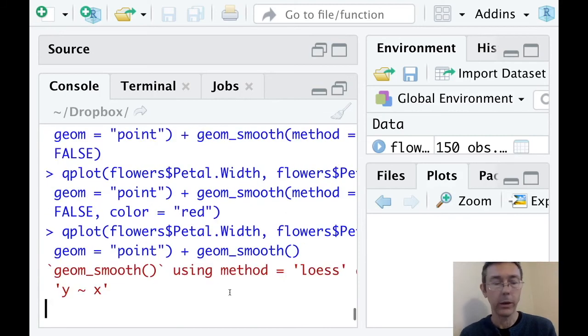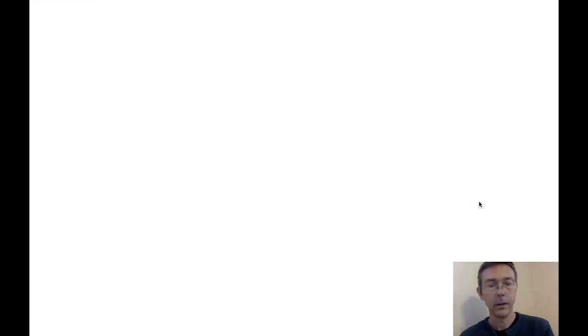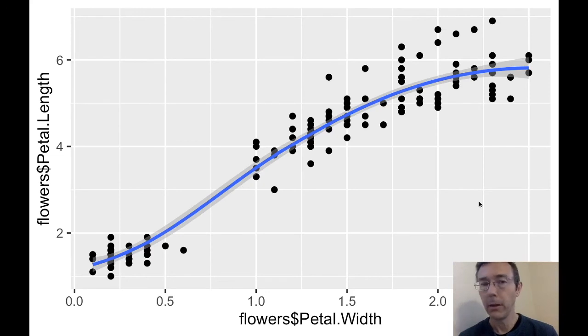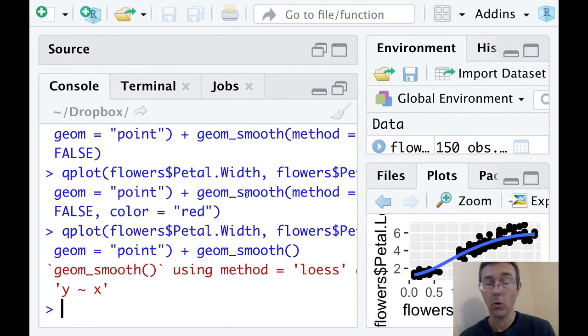Let's just see that really quickly before we stop. So it's giving a warning message about what method it's going to use. R's default method for smoothing is a LOESS curve. So it's giving you sort of a higher degree polynomial that is done using a rolling window. It tends to fit the data a lot better. It's less intuitive to understand exactly what's going on there. You also do have a greater risk of overfitting. So I encourage you, when possible, to use linear models for simplicity, unless they're not called for some particular reason that you are specifically aware of.